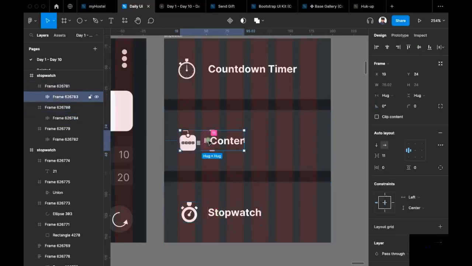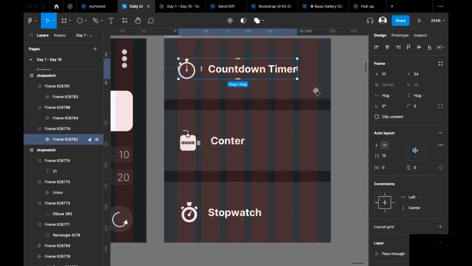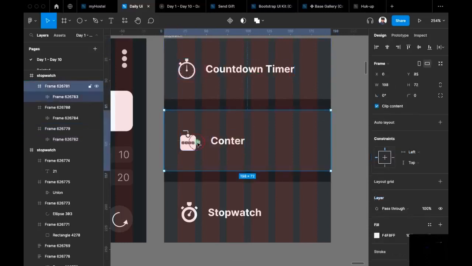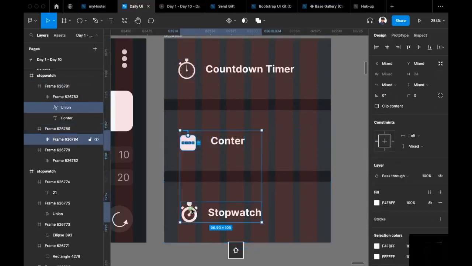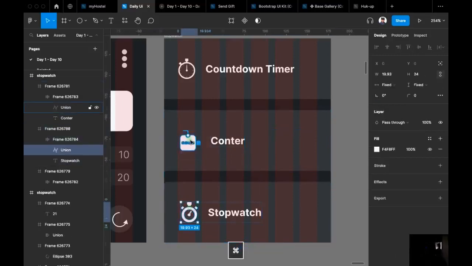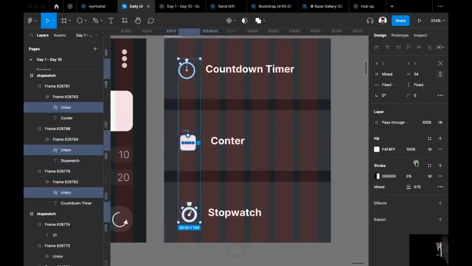This is okay. This is 11 pixels. I'm going to take it to 12 pixels. This is 15 pixels. I will reduce it to 12 pixels. So the icons we are having here, we're going to reduce the opacity of their color. We're going to take it down to 60 percent.